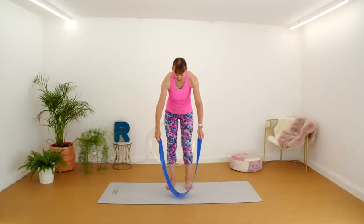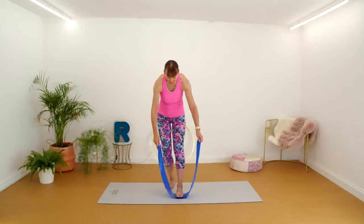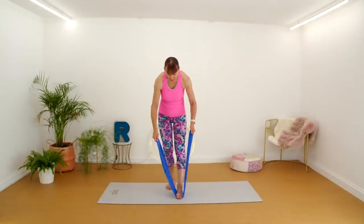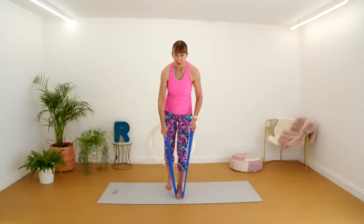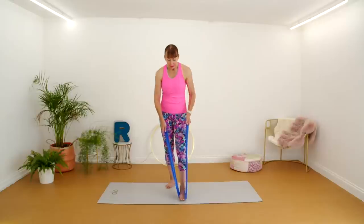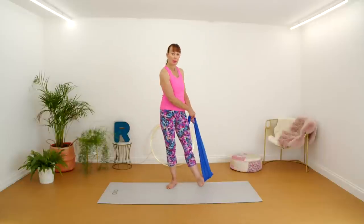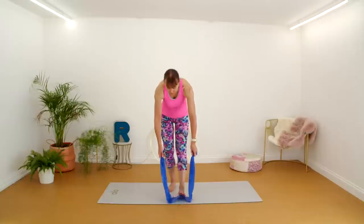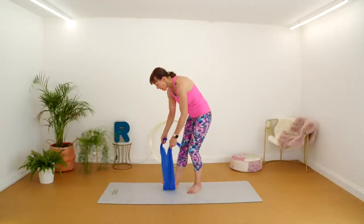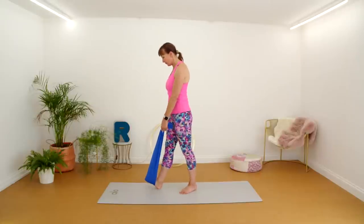You're going to place the band on the floor and put your right foot in that band. Okay, make sure it's around your toes or it's under your toes and under the ball of your foot, yeah? And then you're going to take hold of the end and we're going to lift the toes up. Can you see I've lifted my toes up? That's it. In fact, I'm going to go sideways for you because I think it's better. You'll see me better. Okay, so you've got your right foot forward.